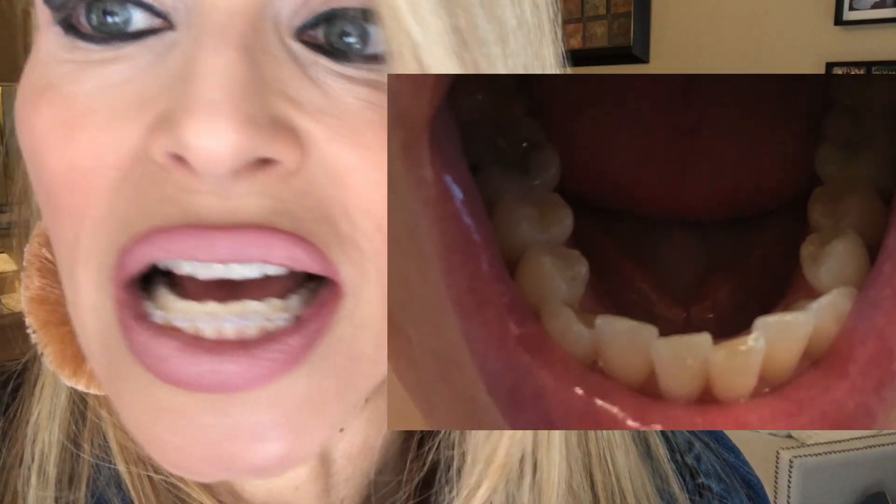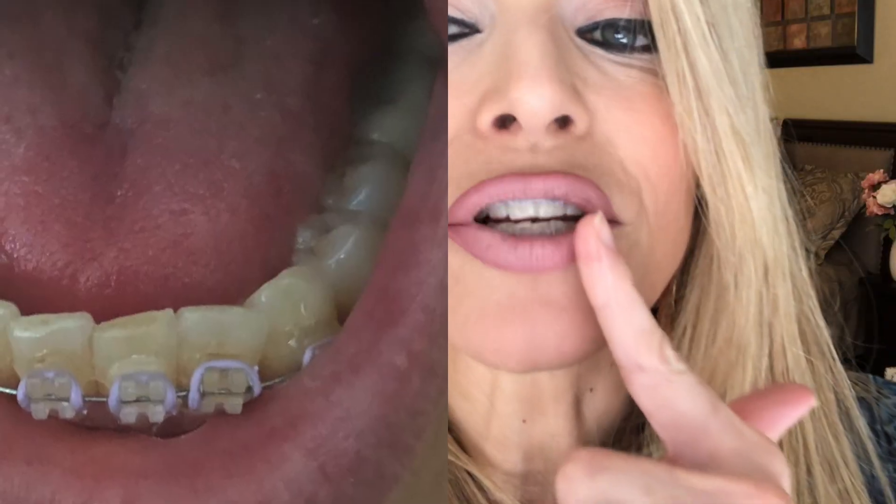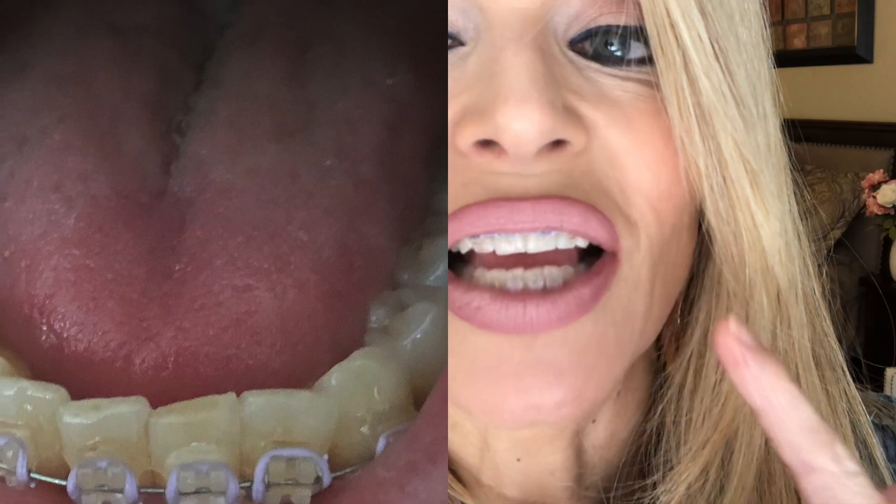The one I've had the most attention on — they keep going in and doing things to this certain tooth to try to get it to engage. I'm going to show you — it's this tooth right here. If you go back in my journey to my very first video, you'll see how different the bottom teeth look. This tooth is slowly but surely engaging and turning out — it was really pressed in before. Also, the teeth are being pulled forward; they were kind of pushed back over the years, but those teeth are coming forward, which is really neat to see.